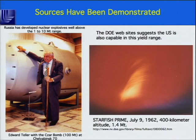And it suggests we know how to get nukes into space, and we know how to get them up there and megatonish things, okay? That much I can say about what we have in the stockpile. If you want to know more, I cannot recommend you go to these proliferant sites like the NRDC or the American Federation of Scientists, where they list a lot more than we're allowed to say.